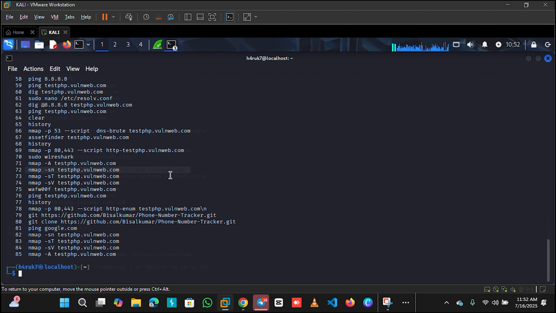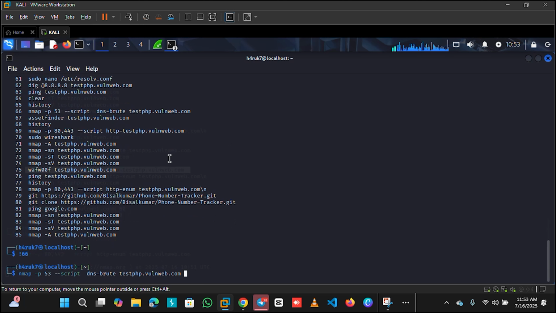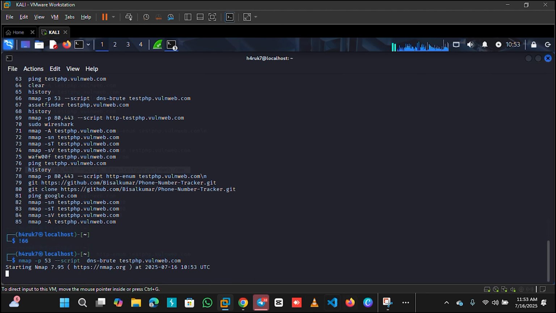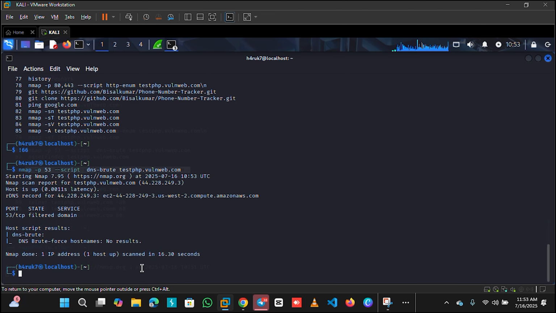One way to perform this is by running this command, and it runs a brute force to see whether there are any subdomains within that application that we are trying to test.